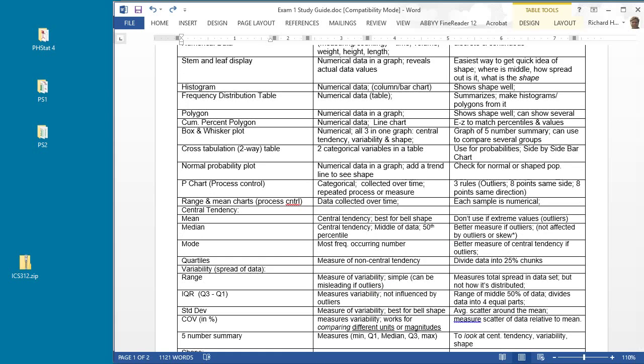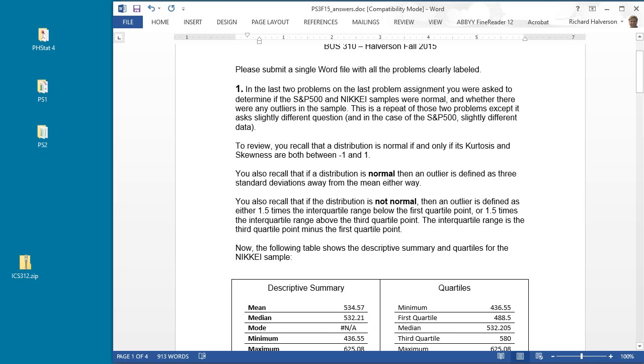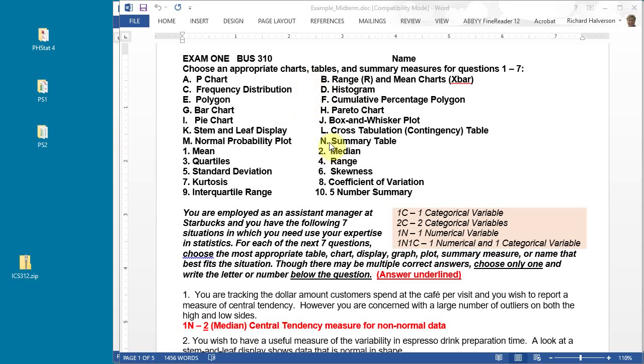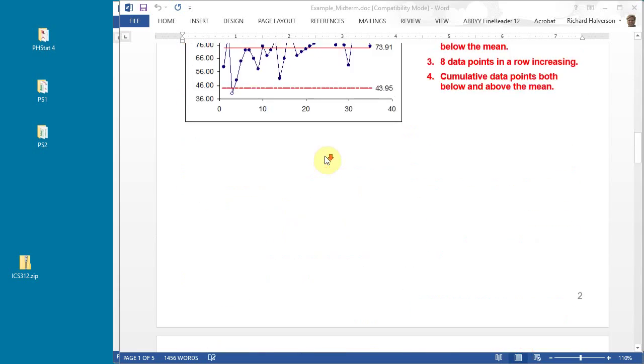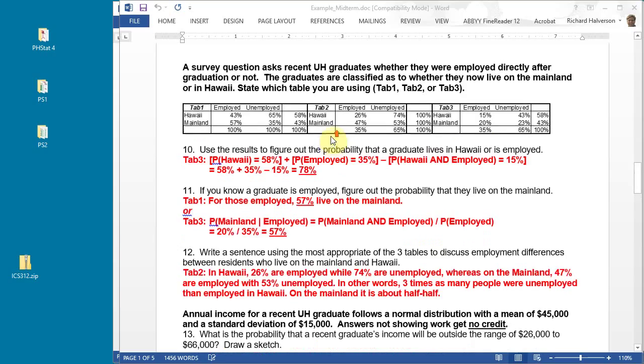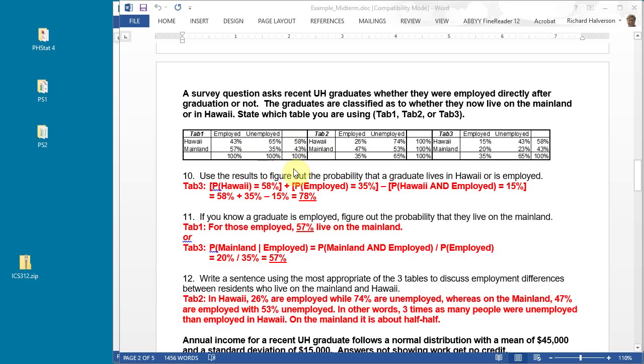You recall in our example midterm, we had problems like this, where we had these cross tabulations and we wanted to figure out conditional probabilities. The problem in this exam was a little different because the table was in percentages. If you know any of these specific actual values, you can convert it back to a table of numbers.